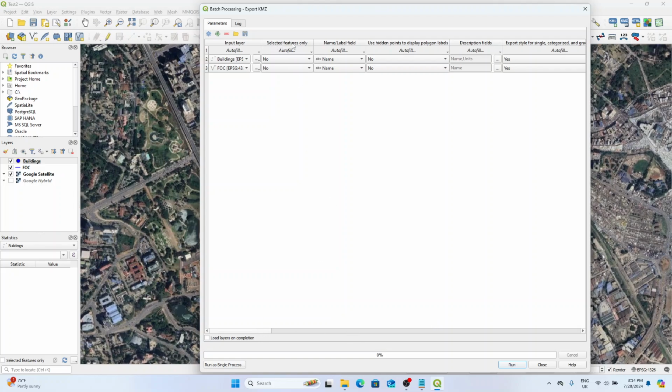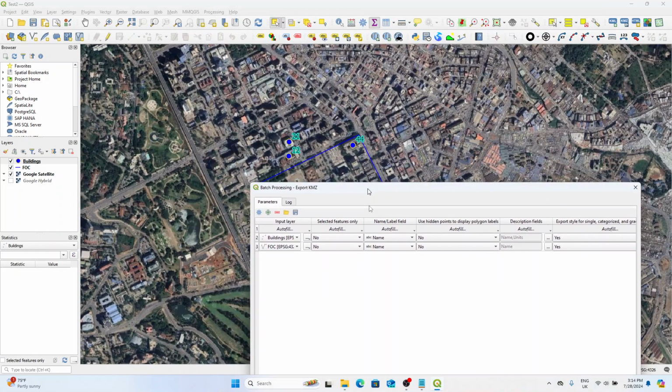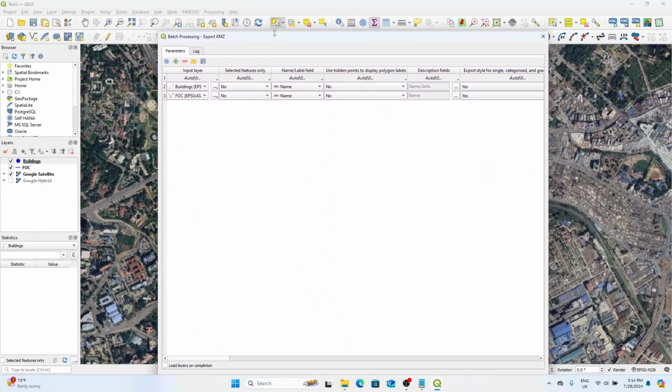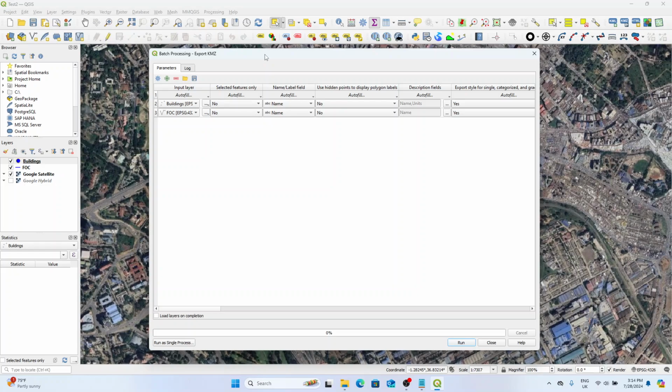And then selected features, you shall say no if you don't want to do a partial export of data. The name fields, it automatically chooses name if there's a name field there as label.